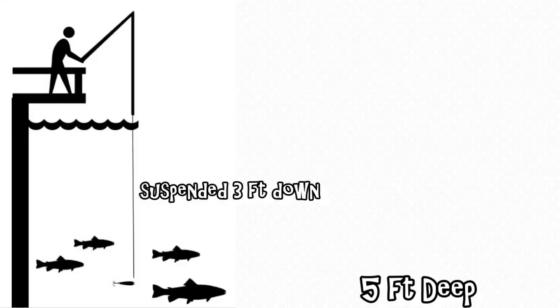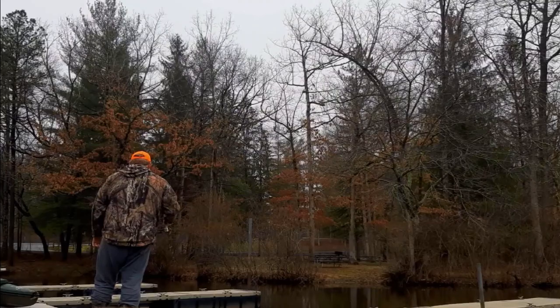These fish would be suspended about 2 feet above the bottom of the lake. The depth of the lake was 5 feet deep. Our spinners just so happened to be cruising just below the middle of the water column, putting them right in line with these fish. So with that in mind, I hope you guys can enjoy the video.